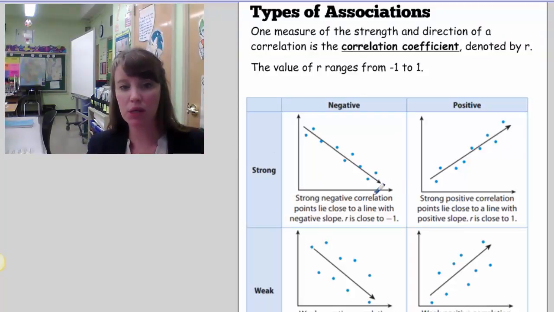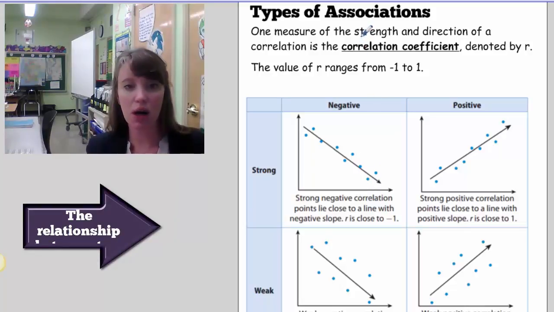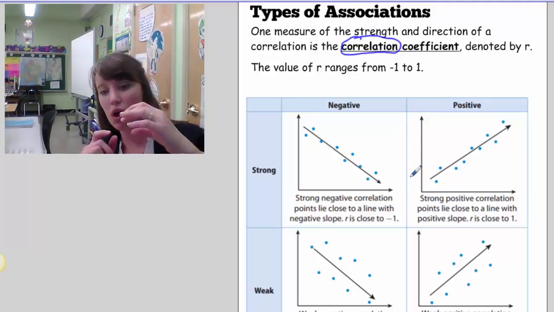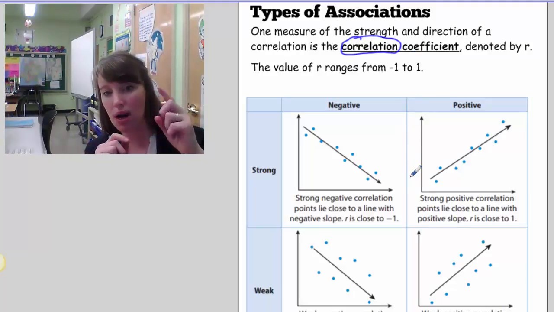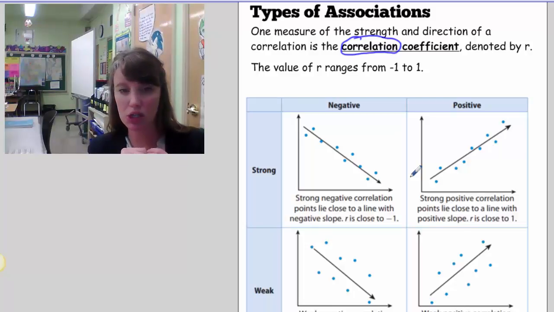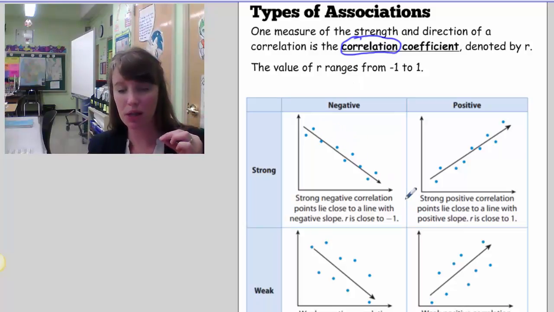And we call that relationship a correlation. So the relationship between the X and Y are called a correlation. Now, the measure of the strength of that relationship is how strongly the points are clustered around a line. We're going to mostly study linear relationships. So we're going to be interested in relationships that mostly cluster around a line.